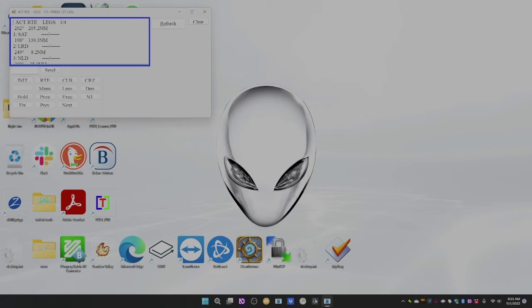So now we're going to turn, we just cut a little bit off of our trip. So if I go right bracket, then D, Shift D, we are 664 nautical miles away from our top of descent, which isn't actually accurate because I didn't program the arrival in yet. We're at 202 degrees at 205 nautical miles.